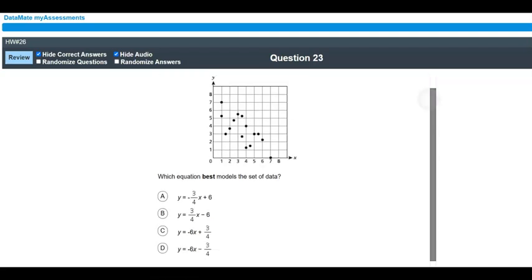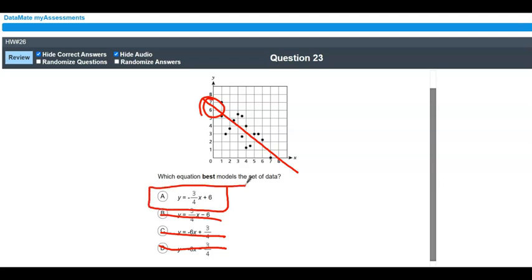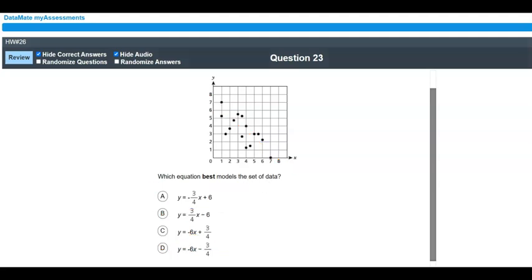For question 23, if you were to draw your own line of best fit through this data, well, that's pretty good. I can tell already that it should have a negative slope. I don't know what the slope is, but I know it's going to be negative. So that means B is out. Now the next question is, where's the data starting? What's the initial value like? Initial value looks like it might be up here by 6 or 7. So that means that C and D are out, and A is the only logical choice.